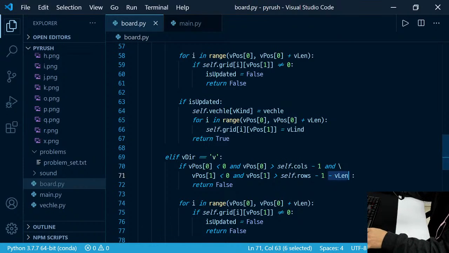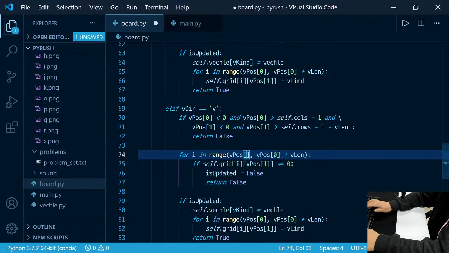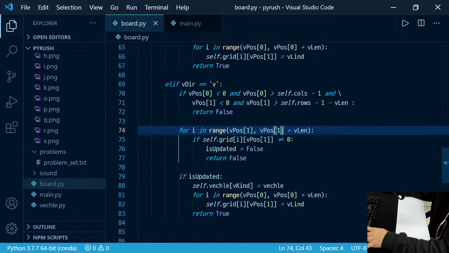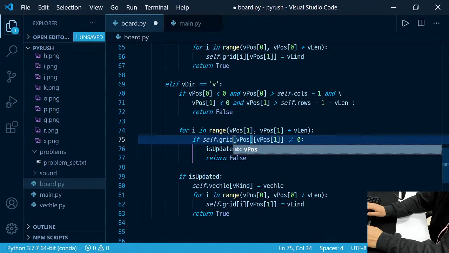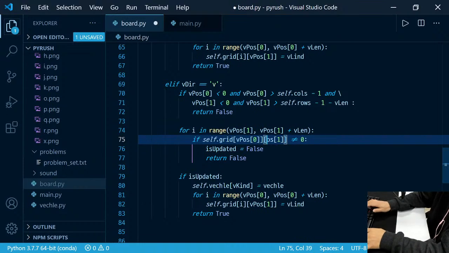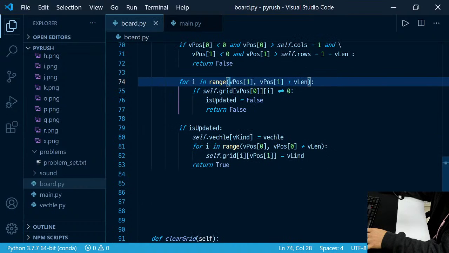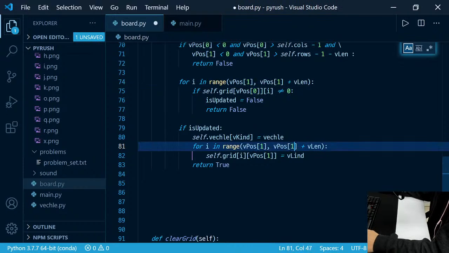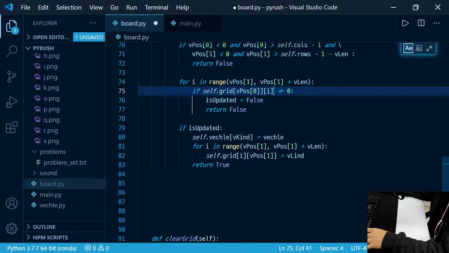And that's all. This should be the vertical position, and v pose 0 is constant, and this should be i. This is the same, but this should also be 1, and this is also the same. It's v pose, maybe here.